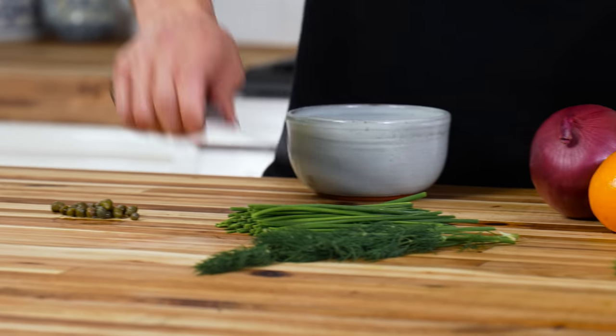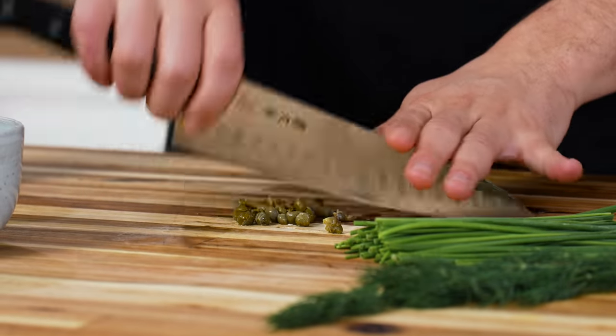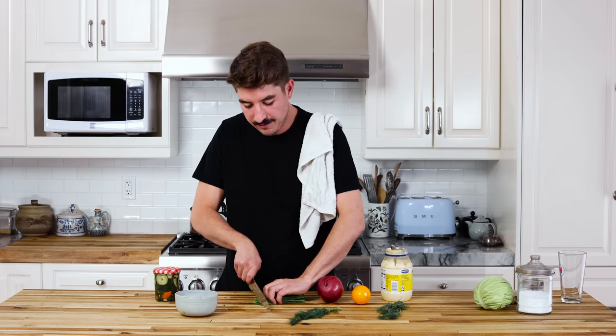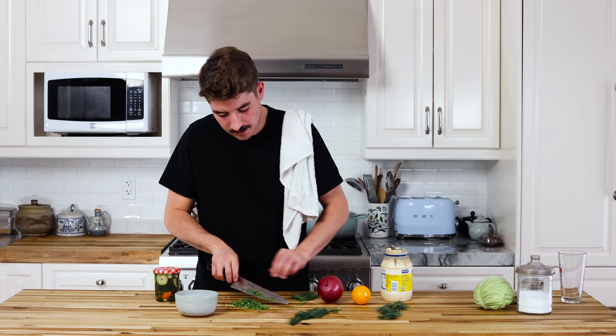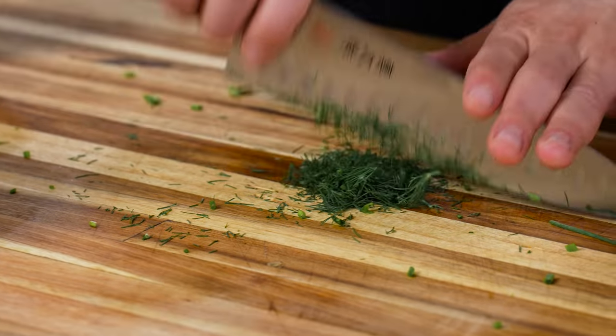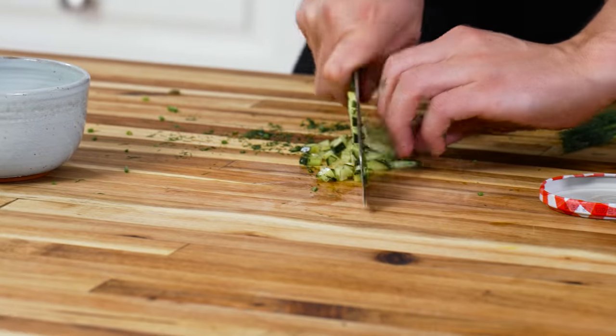We're making some tartar sauce. So we got some capers, some chives, some more dill, a lemon, some red onion, and mayonnaise, and our dill pickles. We're not gonna have to salt this very much because the capers add a lot of salt and the pickles are pretty savory as well. So capers go in, got our chives, a lot of chives into the bowl. Some of this dill, everything's going in the bowl. And then our dill pickles, just kind of diced up.